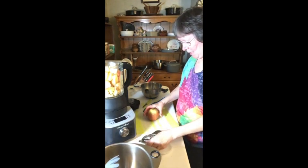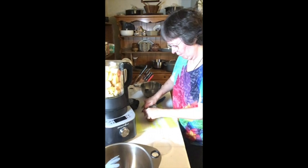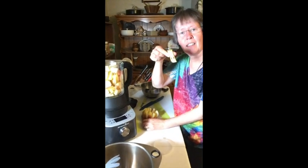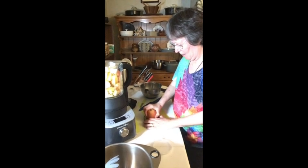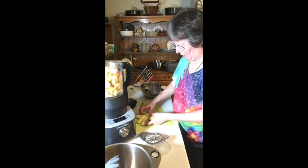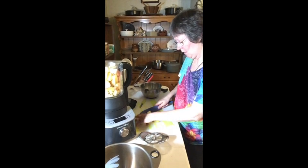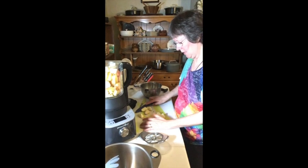Have one more apple here to do. Again, just centering that circle above. Oh, and this one's going to go a little funny. Again, I take the core out. Push it back out this way. A little bit of that core didn't go through, so just remove that. I'm just chopping these wedges in half. And then I am all set to go with my apples.